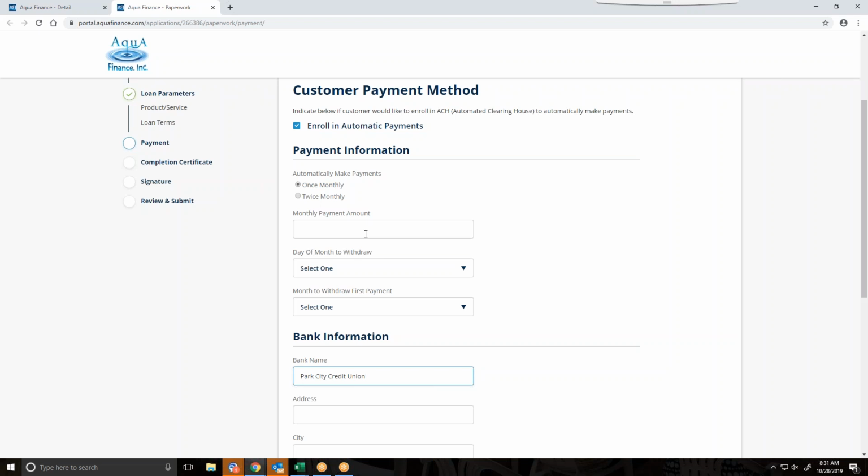Just so I'm clear, if I put in a payment amount here that would have them paying off this loan in 60 months, the amount I put in this box is what will automatically come out of their bank account. Correct. That's what you're setting up here, the automatic monthly payment. They're still going to see that minimum on their billing statement, but what is actually withdrawn is what you indicate here. We do confirm this during verification, so if they need to make any changes at that point, we can. But if they're good with what you enter here, that's what will be withdrawn from their account. Perfect. Thank you.